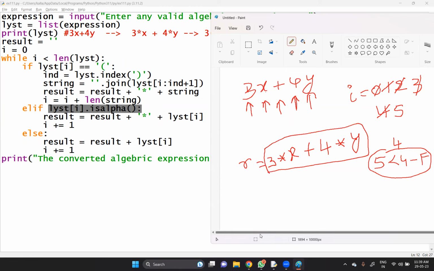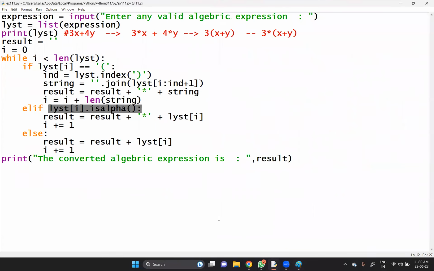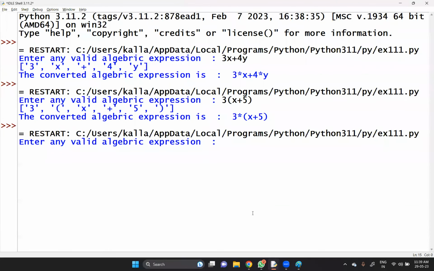You can take any kind of expression there, and it will be taken into consideration. Let me give one more kind of expression to be operated here. For example, open parenthesis, 3, a plus y, however it may be, into a minus b. If you give something like this, it will reduce the outcome.